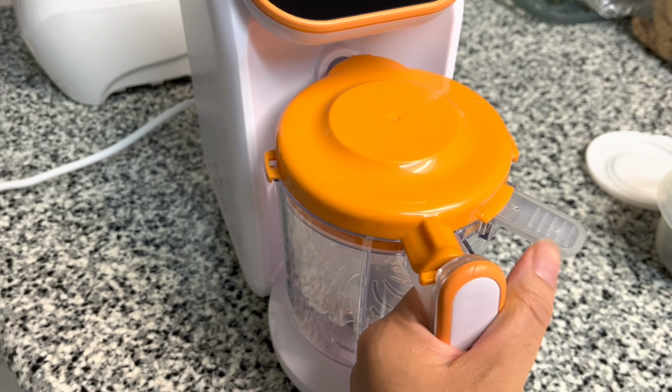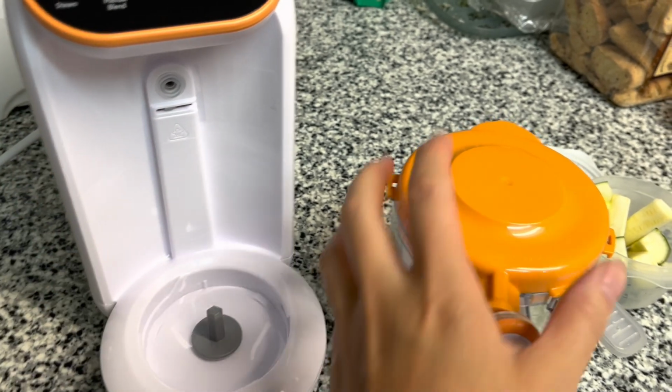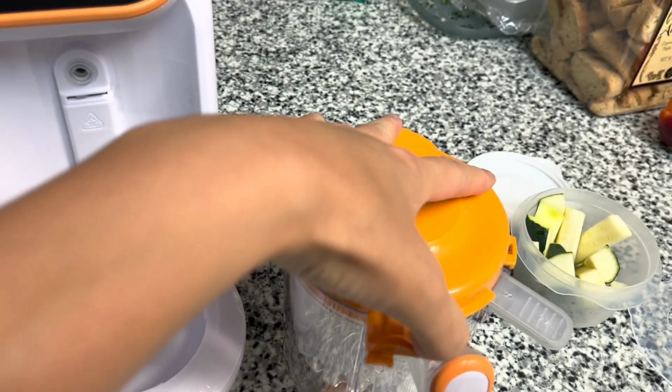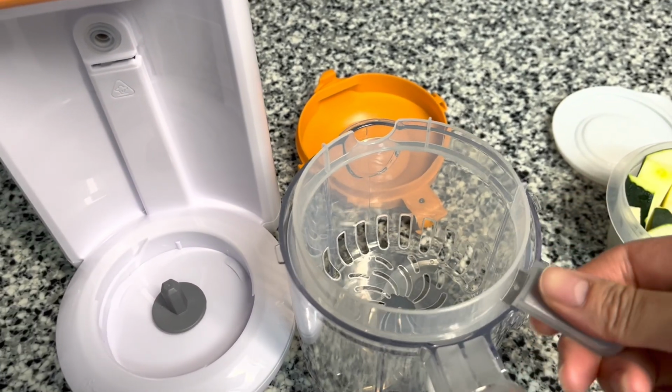And then you take this jar out, so you just pop it out like that. It does seem a little sticky at first, but it works. And then to get this lid off, you take off this top piece, and inside is the steaming basket, which you can see here.